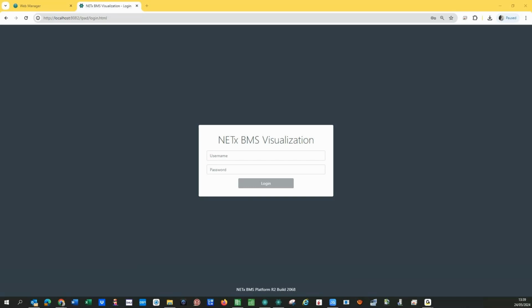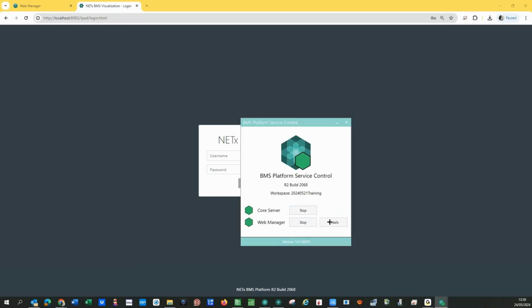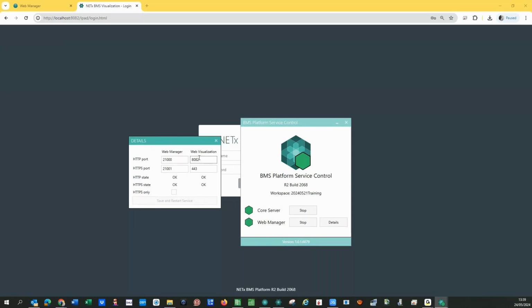In my case, it's a different port than the normal ones. In my case, it's 8082. So this is the reason why my system is going to 8082, because I didn't force it to use HTTPS. But you can also use 443 with HTTPS.